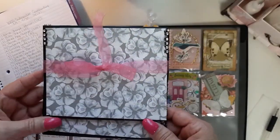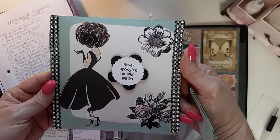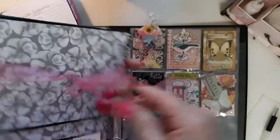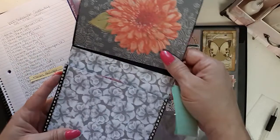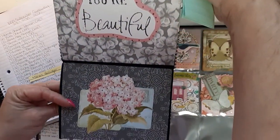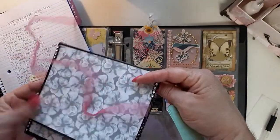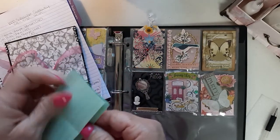Okay. Here is a card that she created for me. On the back it says, "Never apologize for who you are." Isn't that beautiful? Just beautiful. I love the black bling. Love it. And the pink. Love it. Then you open it up and it says, "You're beautiful." Do you see the card? Thank you so much, Marion. That's so sweet.